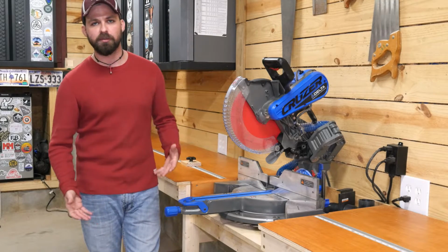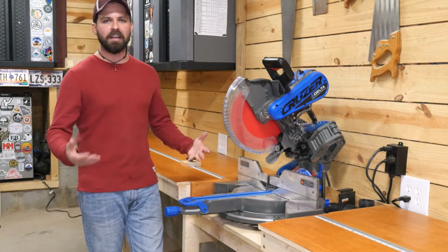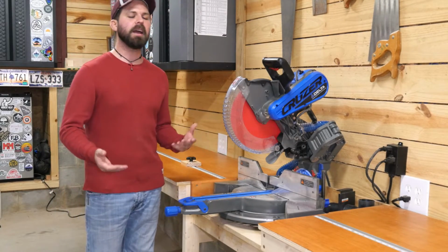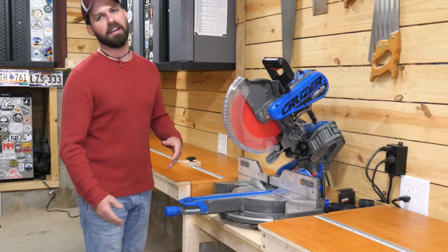Normally, whenever I had just the mobile miter saw station, it was, I need a single board cut to a certain length. Well, I gotta go set up the mobile miter saw station. That's gonna take some time. Might as well just do this cut whenever I have something else to do. Now that it's set up and ready to go, come out here, get your cut done, and go about your life.